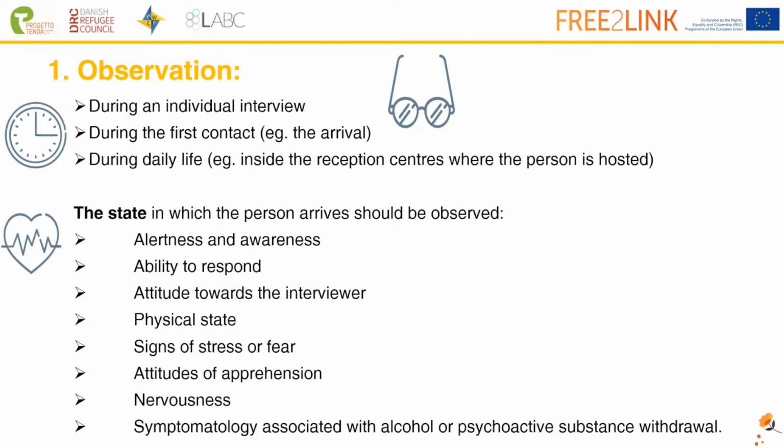What we observe, as we mentioned before, are physical characteristics, whether someone is hurt, whether someone is injured, potentially someone's look, someone's clothes. These do not necessarily lead to identification of a trafficking victim. However, combining these elements with other elements might raise suspicions. We observe whether the person is alert and aware, emotionally aware, situationally aware, whether the person is able to respond and interact with us as expected.